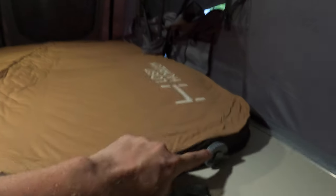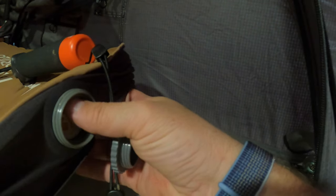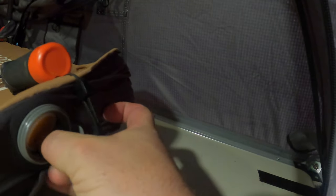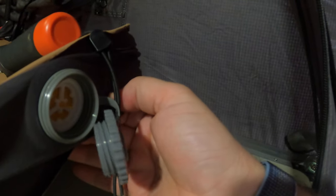It's got these valves right here and right here. What you do is you simply open this up, and you can hear it. I've got two different valves — one which is kind of flat, and it only lets air out. You can flip it, and it only lets air in.